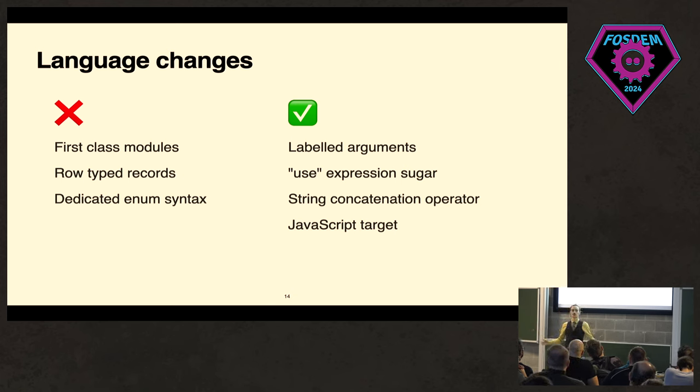We also got a build tool, as I mentioned earlier. The idea is to have a really good batteries included one. Originally, we were using Rebar 3, which is the Erlang build tool. And it's really good, and it worked quite well for us, but you could tell that we were using a tool that wasn't made for us.